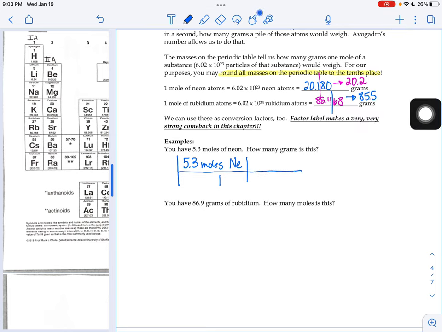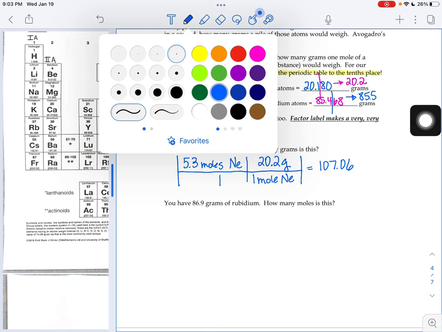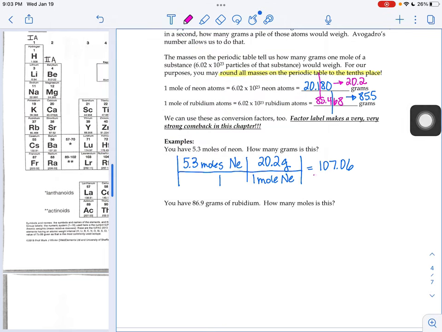I want my moles to cancel out and go away. So one mole's worth of neon would weigh 20.2 grams. We'd have to account for sig figs. When you throw this in your calculator, your calculator will say 107.06. But the number 5.3 only has two sig figs. This guy has three sig figs. So two is worse. We're going to keep two sig figs. So I would go to round my answer and say, let's keep two.